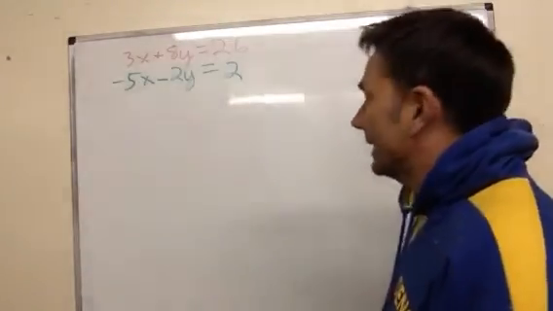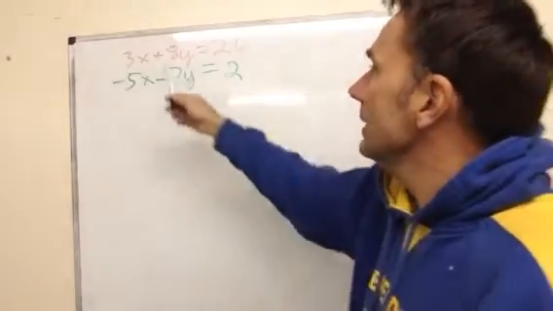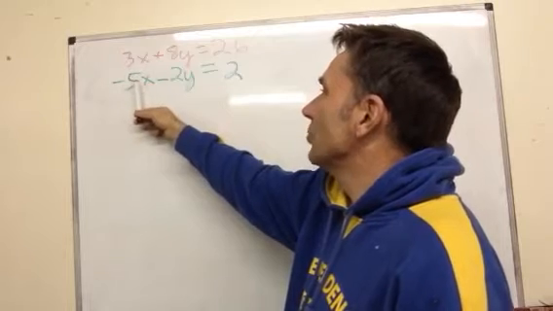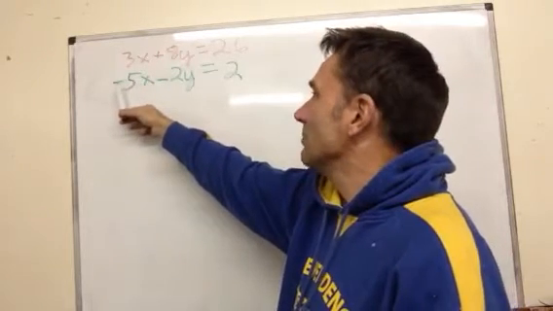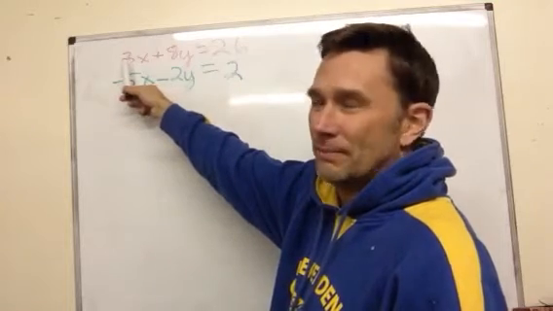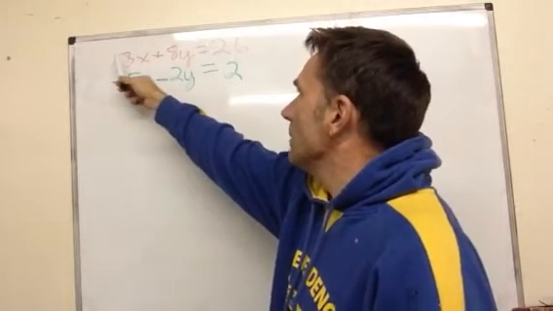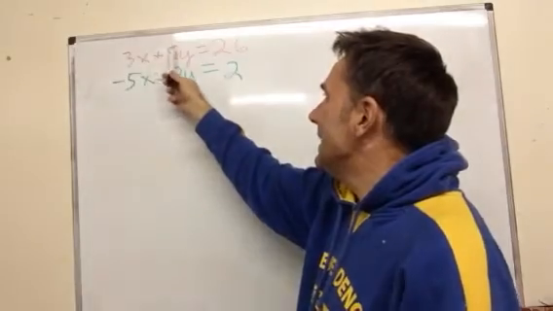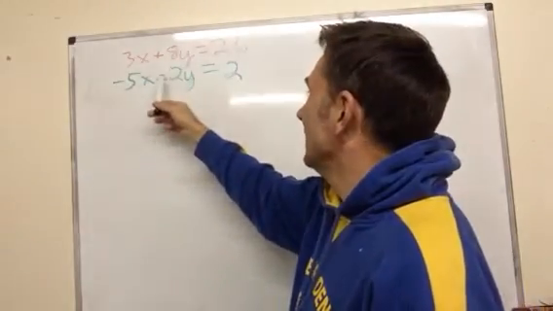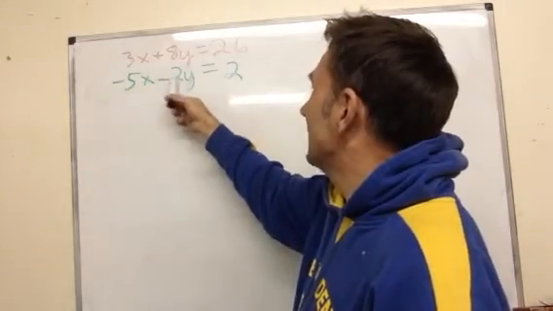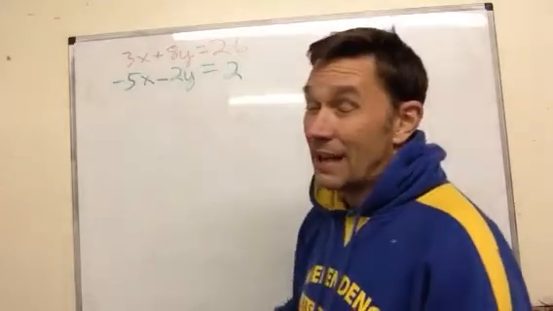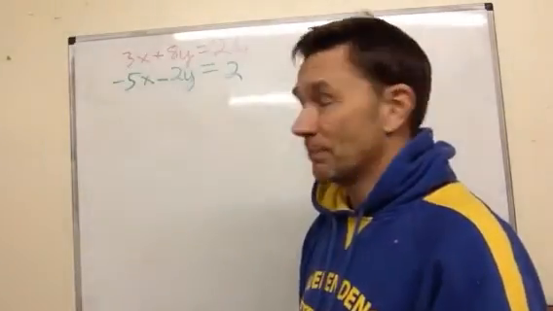So you have to look at the x's. Can I pick an equation and multiply something by 3 to get to a positive 5? Or multiply something by negative 5 to get to a negative 3? No. What if I multiplied something by 8 to get to a 2? Or multiply something by negative 2 to get to negative 8? This last option is possible.